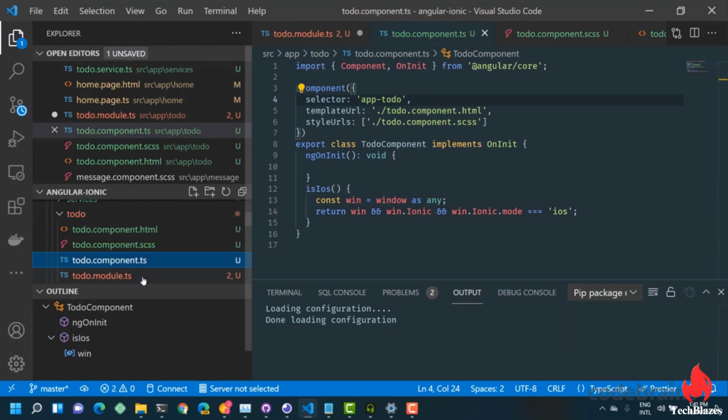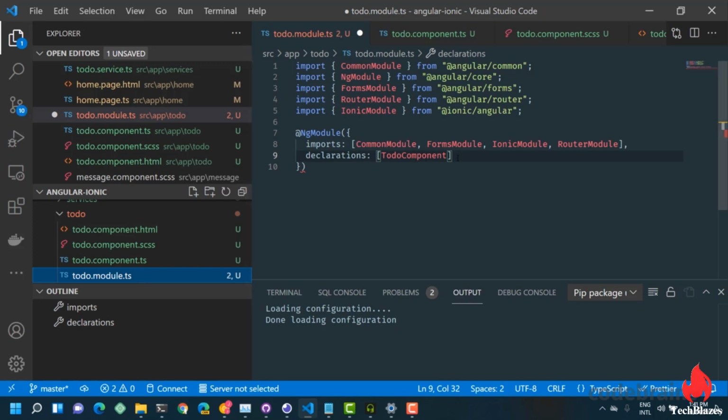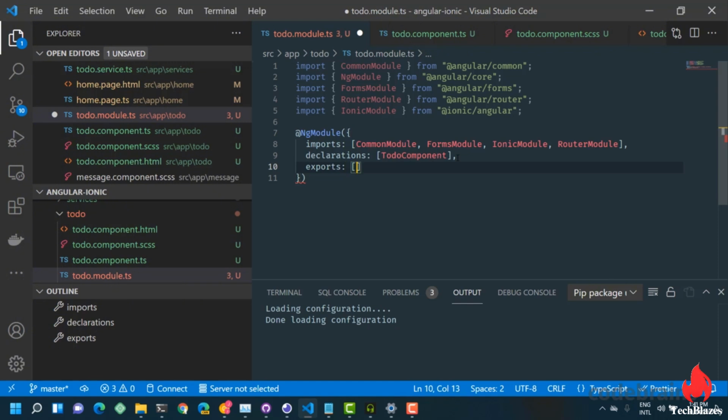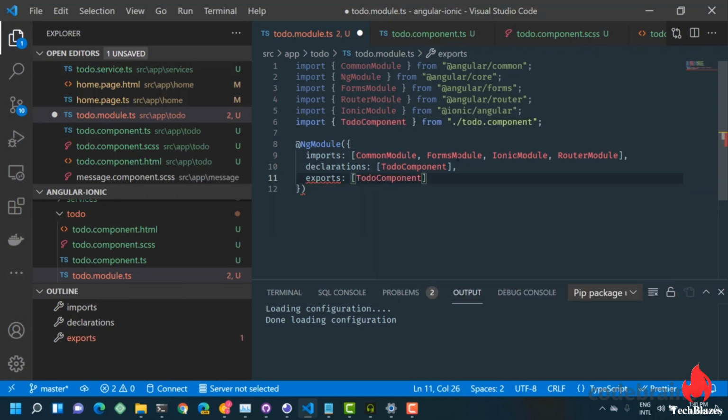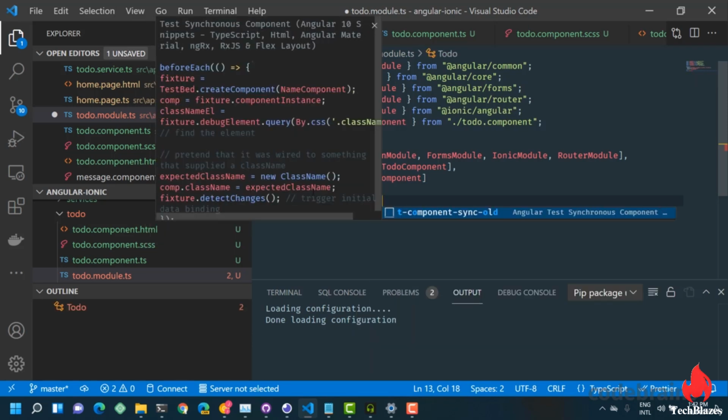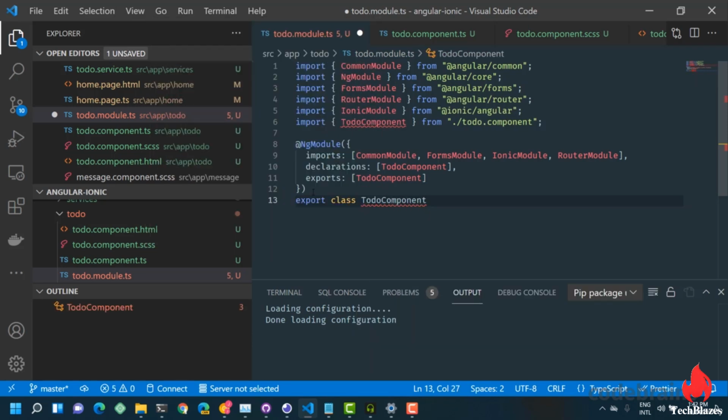Awesome. Let's go back to our module, and let's go to exports, TodoComponent, export class TodoComponentModule.